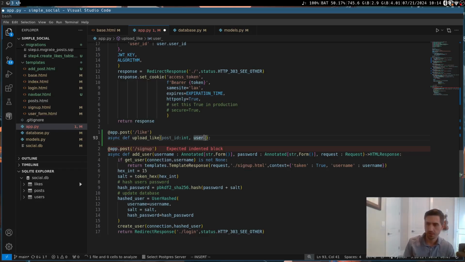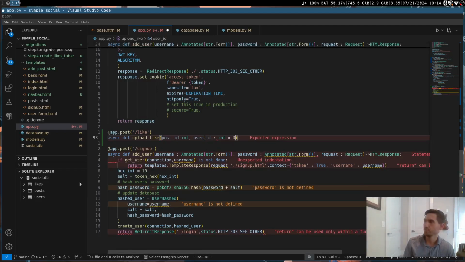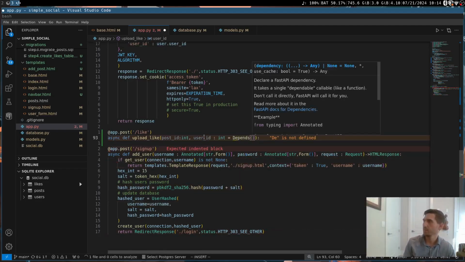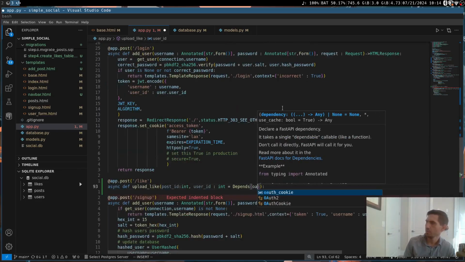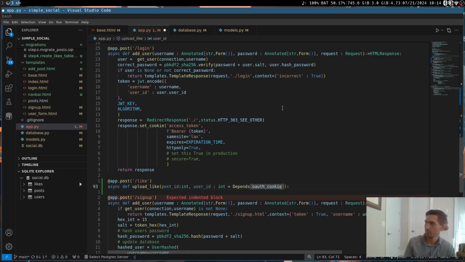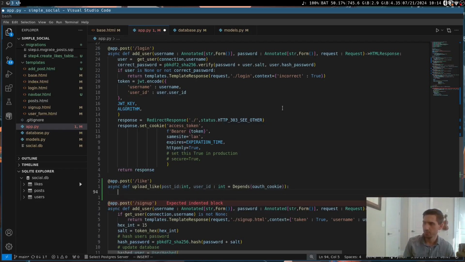User ID is equal to an int equals Depends on OAuth cookie. So that will give us our user ID and post ID. So once we have these, we can generate a new like. So we'll say our like is equal to a Like of user ID is equal to user ID, and post ID is equal to post ID.